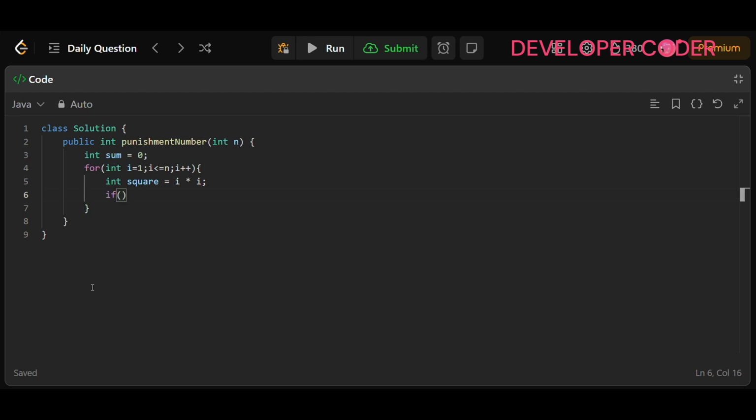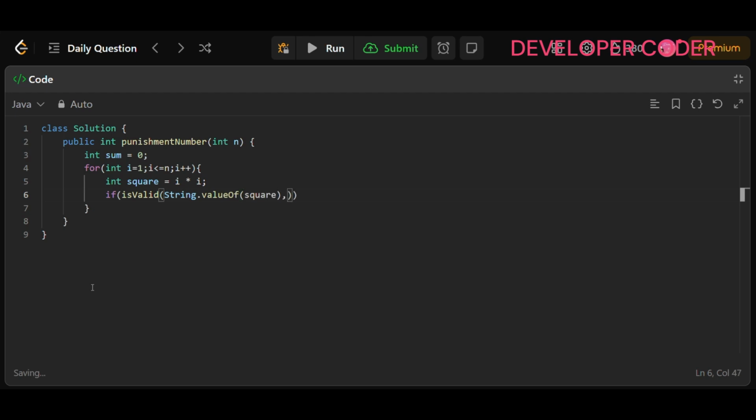In the if condition, if isValid, inside this you are just going to pass the string. You are just going to change this number to a string, String.valueOf, and here you have to pass square.